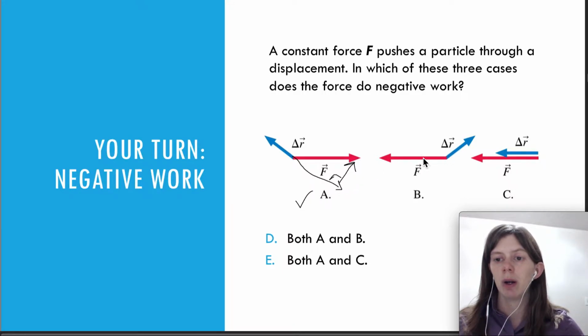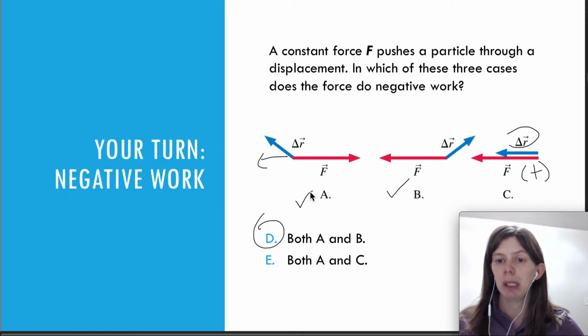And likewise for part B here, it's in the opposite direction. The displacement is to the right, the force is to the left. And if this first one confused you, you can just think, okay, the displacement is to the left. It has part of it that goes to the left while the force goes to the right. So both of these forces do negative work. Part C, you might think, oh, it's negative work because that force is going to the left, but that's not how you think of it. You have to look at both the force and the motion. They're both in the same direction, so that means this work is positive. So the best answer is A and B for this one.